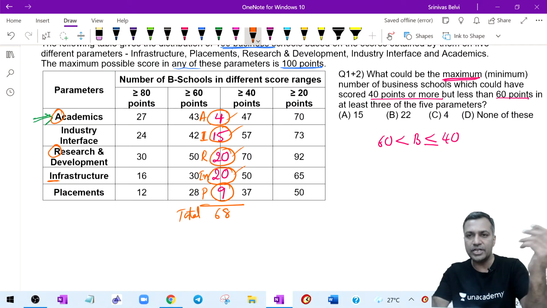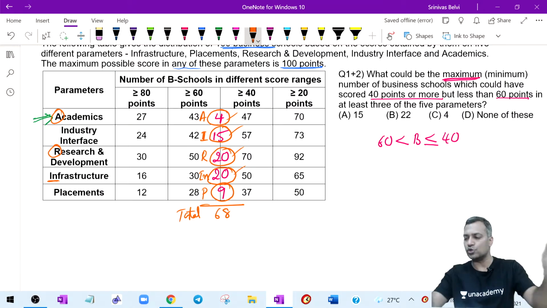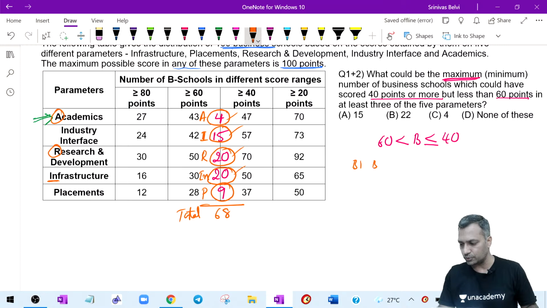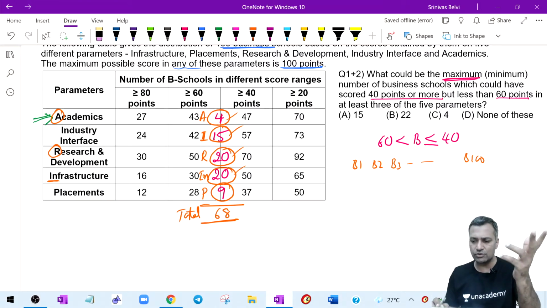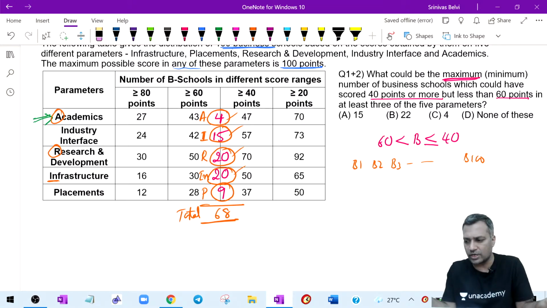The tokens have to be distributed among the 100 B schools being tested, that is B1, B2, B3, which are the names of the B schools. We have to distribute these tokens among these 100 B schools. That is the task. How many tokens do you have? 68. Give different tokens. Don't give 4 times the academic token to somebody. If you give A to someone, along with A you give some other token. That is what we discussed yesterday. Fair enough. What does the author want now? Let me go to the author. What does he want?